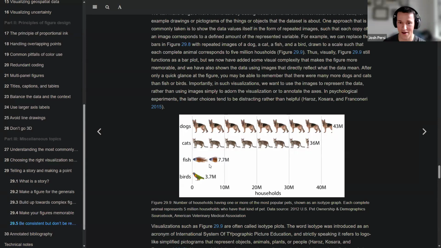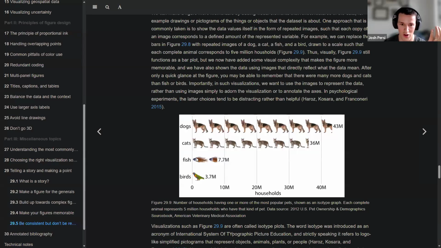The spacing works out. The thing that is 7 or 8 million is roughly 2 times the size of the thing that is roughly 4 million. So the spacing all works out. My partner looking at this actually commented that the dogs seem to take up more vertical space than, say, the fish.